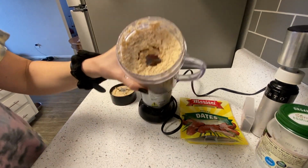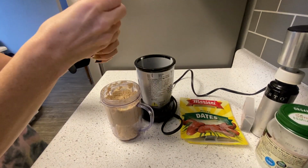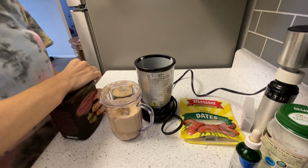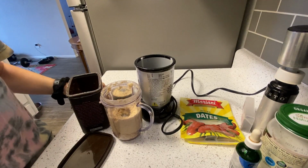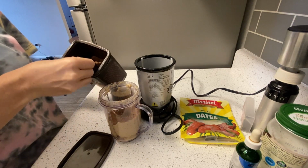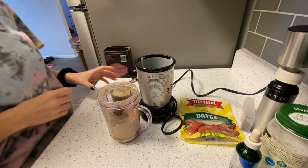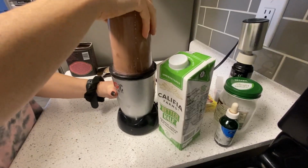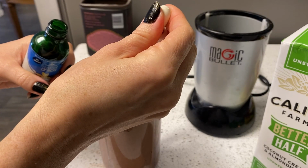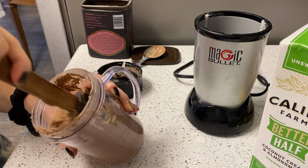So it's not as smooth as it could be because I'm using the wrong blade attachment. Magic Bullet has a flat blade attachment that would have been way better for this, but I lost mine. So I added vanilla extract, a little bit of water to get it to mix. Here's the cocoa powder, and I'm adding stevia as well, and then later I'll add some coconut creamer. Giving it a final mix here, and it's ready to taste.